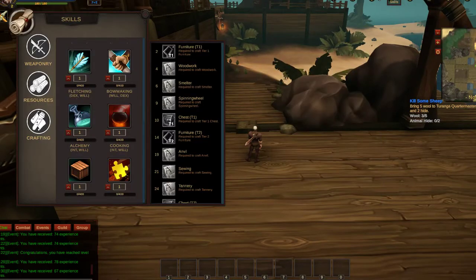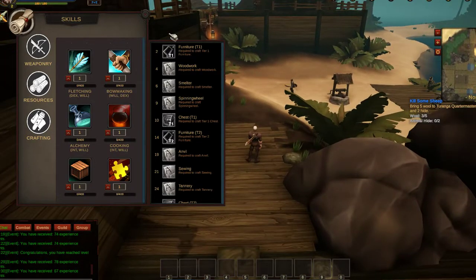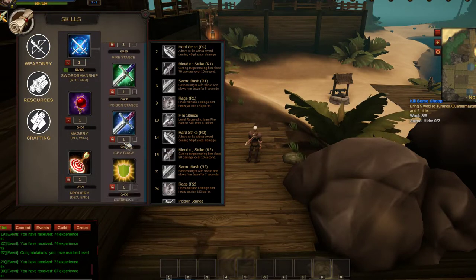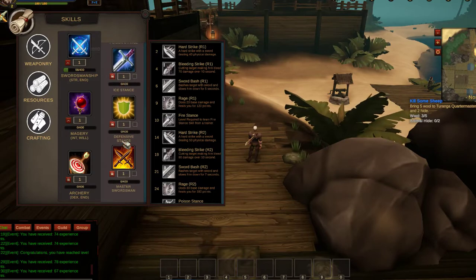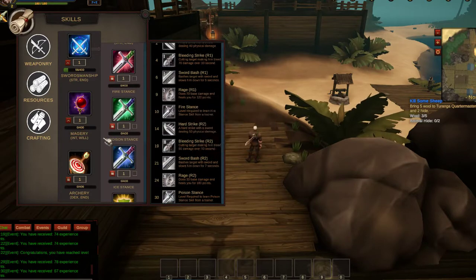Inventory, absolutely terrible system. Now, this system's kind of interesting, because you have your weaponry trees. There's only 3 classes in the game, and I guess these would be subclasses or stances, and then you get the skills right here. 3 classes. That's so generic. Even generic games have more classes than 3. Magery, archery, swordsmanship. I understand it's a pre-alpha, but this game just shows no effort whatsoever.